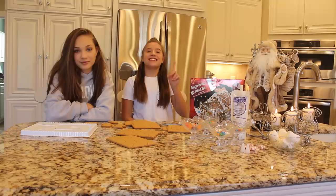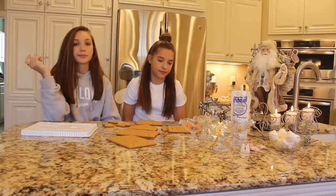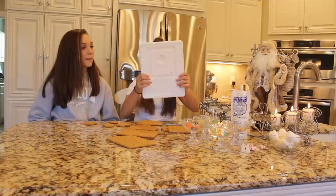Woo! Okay, so today we are going to be doing a gingerbread house. I said that already. So we will show you what we have. We have the gingerbread pieces, we have the candy, marshmallows, and icing, and scissors. Oh, we also have this thing where we put the house in and stuff. I don't know, that's kind of weird.